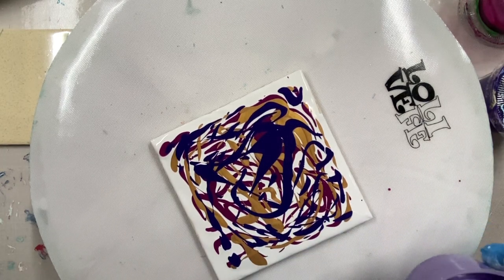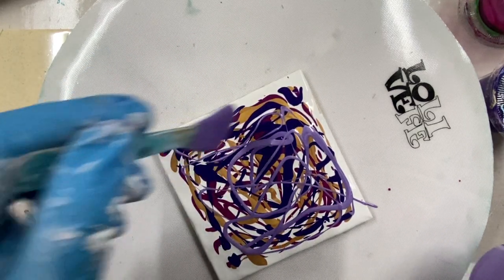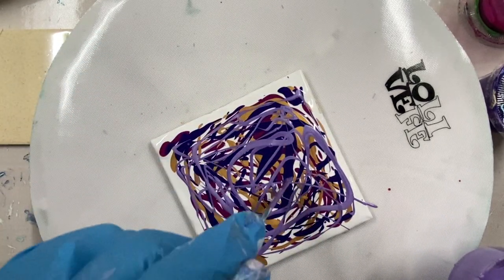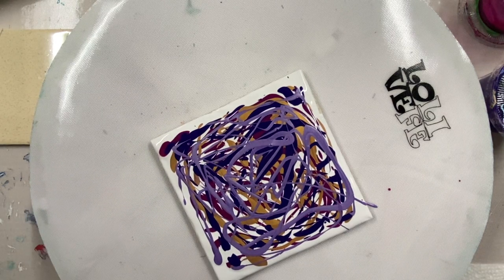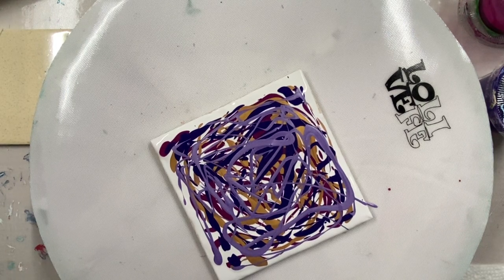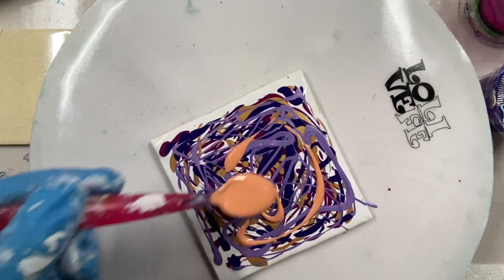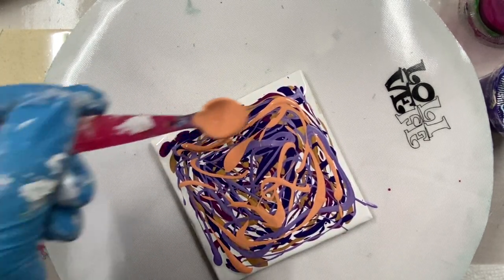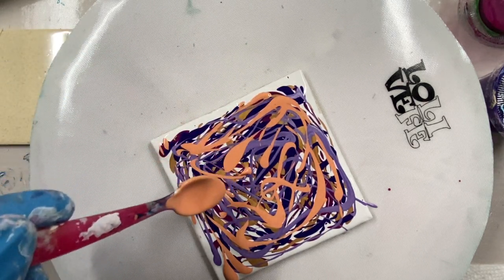Another favorite color is Lavender Frost by Decor Extreme Sheen. It's a really pretty violet color. Then Amsterdam Naples Yellow Red, which I like to call peach fuzz. It's a peachy color, but I guess it's made with yellow and red. That's probably lots of color on here now.